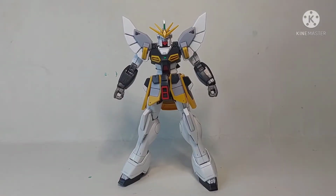Alright, now here is a Sandrock Kai that we all knew from Gundam Wing, and it doesn't look like it has much of a difference, but trust me, there are some differences, albeit minor ones. So let's take a closer look, shall we?